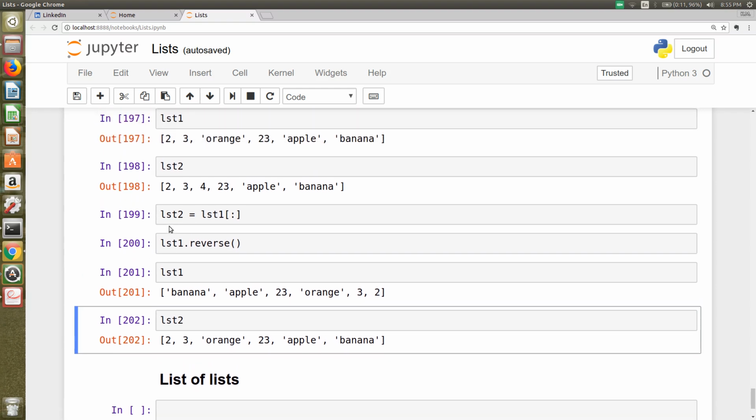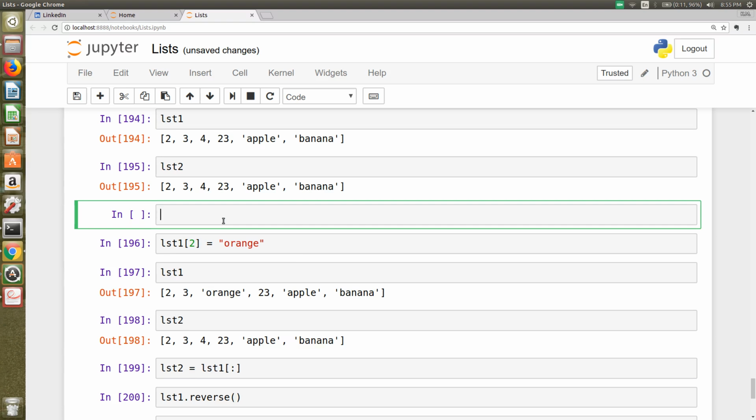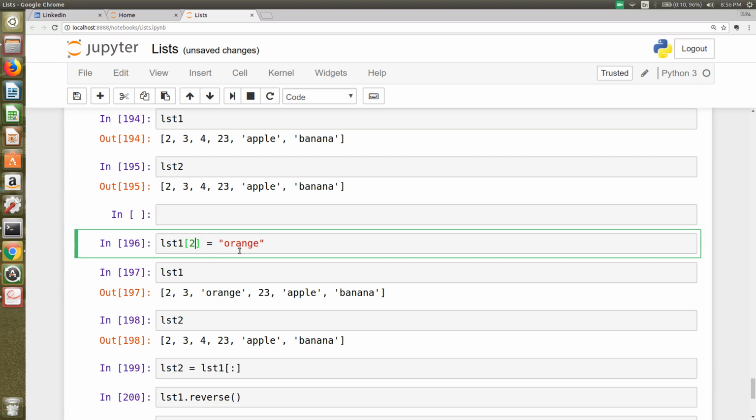The other thing that I want to stress here is you could see I just changed an item in a list using this particular method. I just did lst1 of 2 equal orange. Item assignment is supported in lists. If I did the same thing in a string, as we saw previously, it throws an error. I repeat, that is because strings are immutable. From the definition of immutability we saw, objects that cannot be altered at all. So strings cannot be altered, and that's the reason why Python throws an error. But lists are mutable. Mutable means they can be changed, right? So that's the reason why item assignment is supported by lists. I hope it's clear.